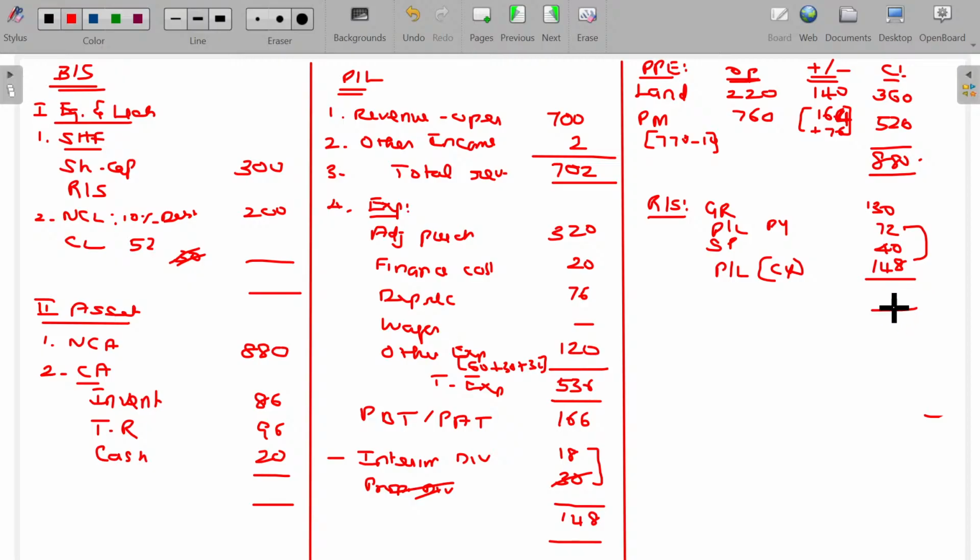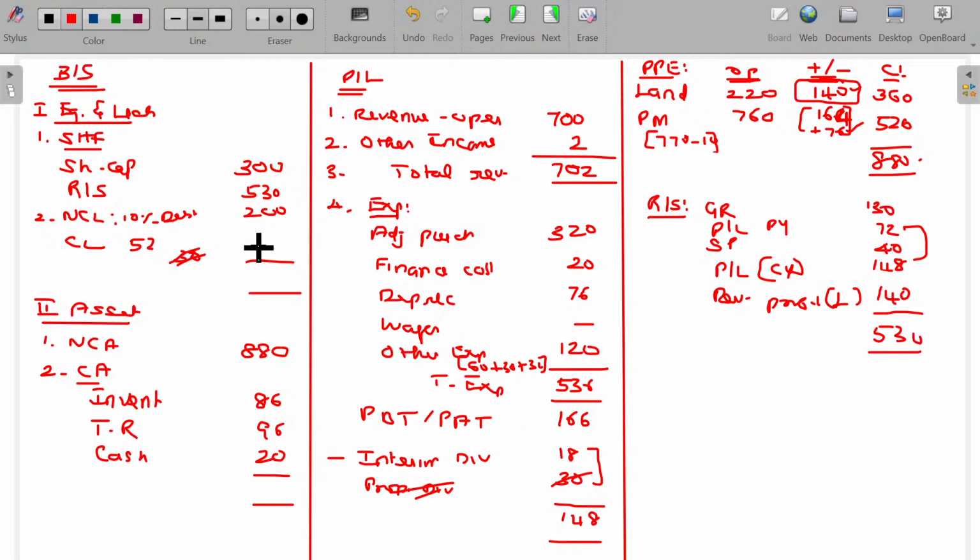What is the value? 390. And this 76 was posted, this 140 revaluation reserve should be posted, right? I include that one also. Depreciation of plant and machinery was charged to the expenses account, but land value is inflated by 140. That is called revaluation profit of land. The value being 140 is also added. What is the ultimate value? 530. So this will be 530.